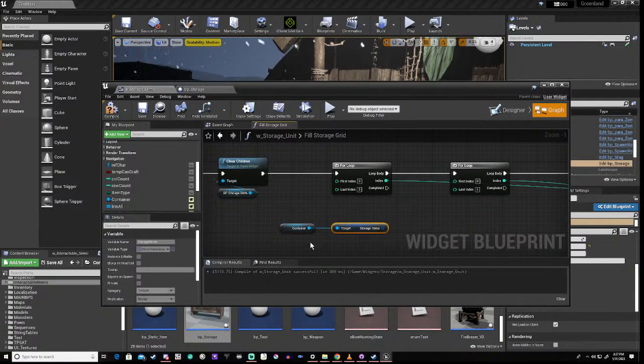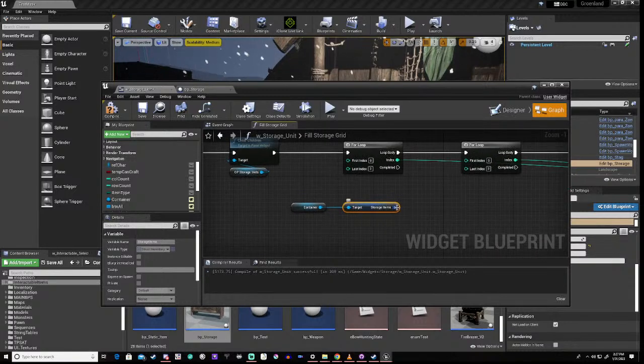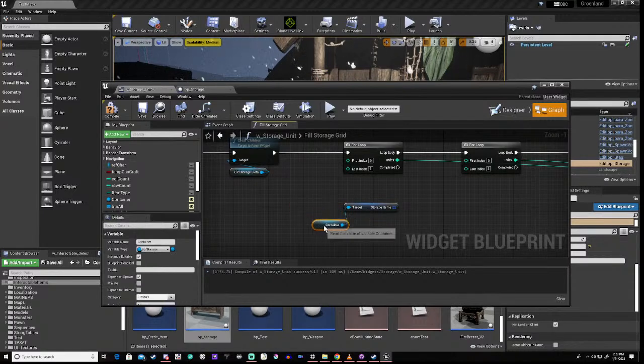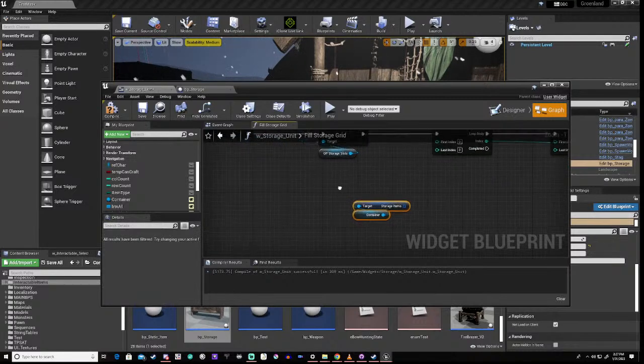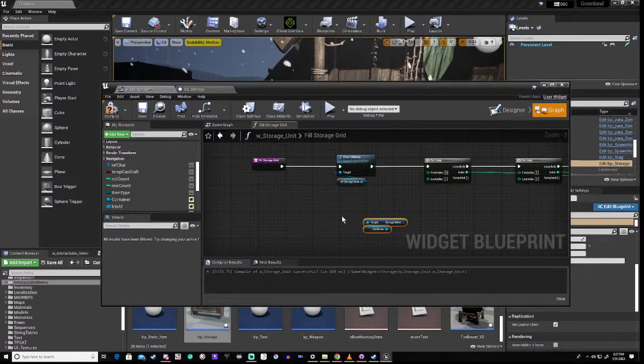Now, what we could do is we could transfer these items over into the container and work on it that way. Or we could leave them in the container and just basically do it dynamically as we're actually doing stuff.